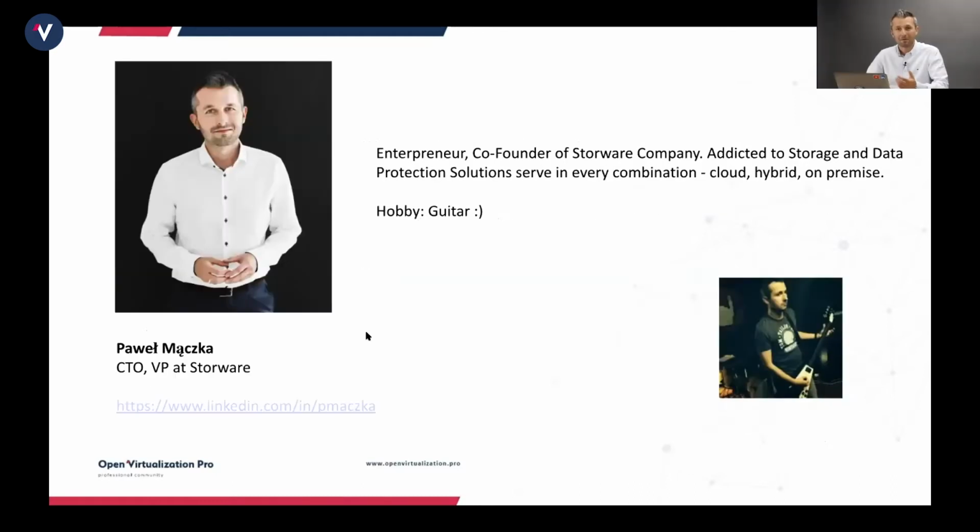Okay, my name is Paweł Mączka. I'm CTO and VP at Storware, and one of the founders of the Open Virtualization portal. So with great experts such as Jacek, we're talking about many topics related to open virtualization, from the oVirt perspective through VDO these days. Personally I love playing my guitar, and I'm addicted to backup and recovery platforms. One of my business children is vProtect, which is able to protect open source platforms like oVirt, for example.